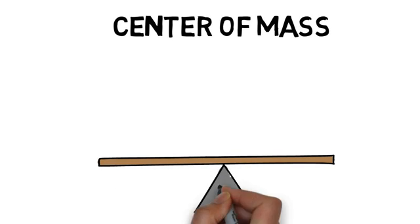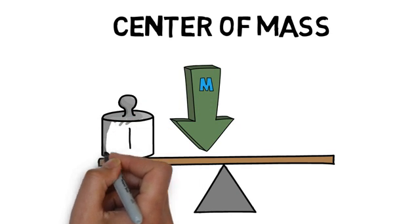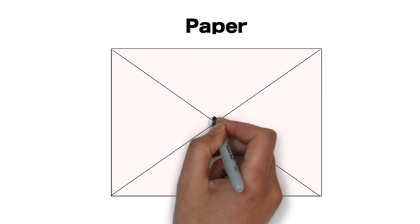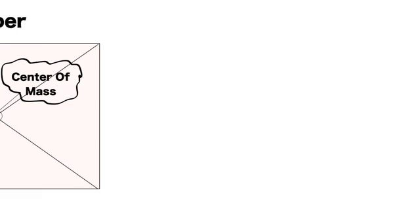The center of mass is a point where the main weight of an object is concentrated, taking into account external forces or weights. Take for example a piece of paper. The center of mass of that piece of paper can be found by drawing diagonal lines from each corner. The diagonal lines will form an intersection called the center of mass.